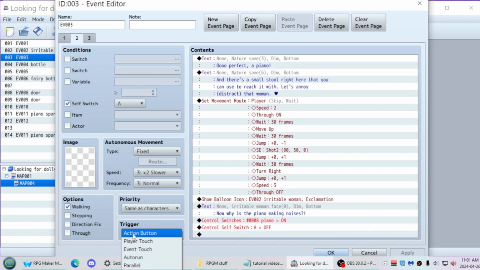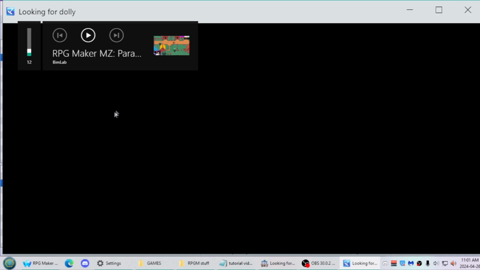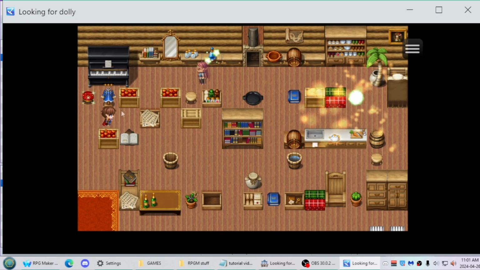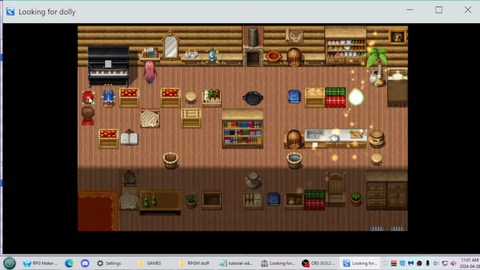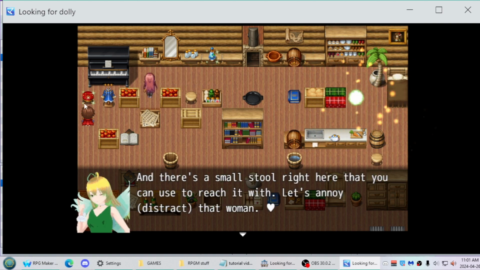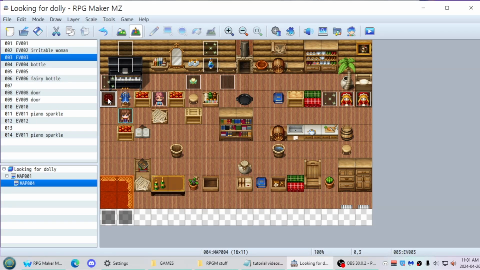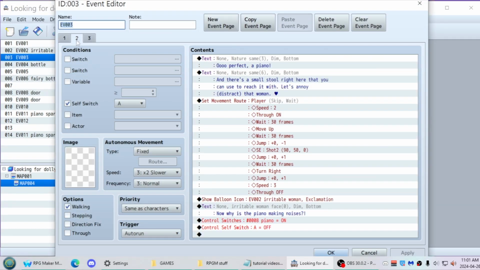Now, if it's set to just run on its own for auto run, I will demonstrate what the effect looks like. So there's a sparkle on it. The sparkle's moving. Ignore that for now. And so the other one is still working as it was before with the movement. But so here, now the effect has stopped because now I'm in the process of an event. And it won't disappear until after the event is finished. Like so. But what I wanted was for the sparkle to disappear at the moment of interaction with the event.